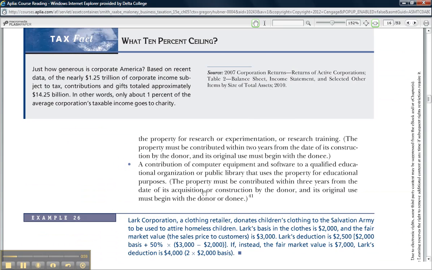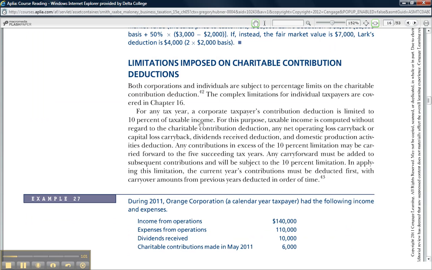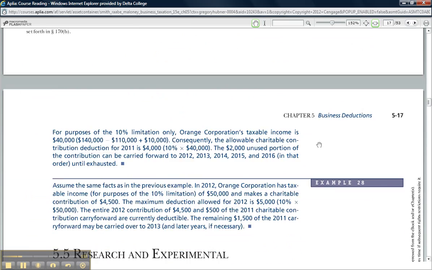Let's see what else. There's also a limitation on the amount of charitable contribution deductions, and it is 10% of taxable income before considering certain items.